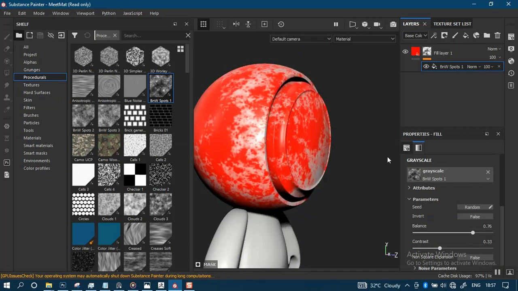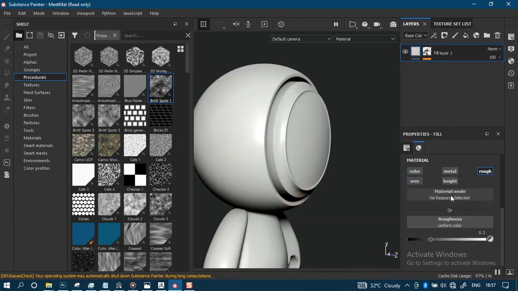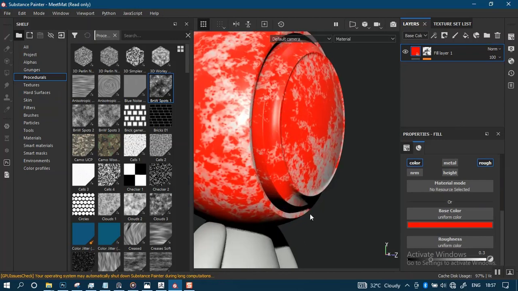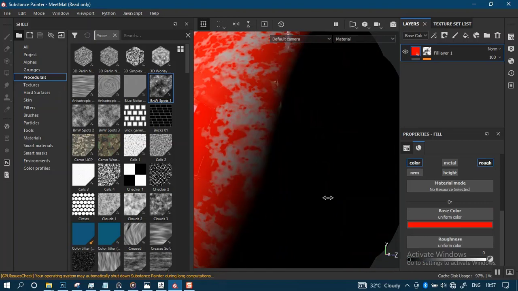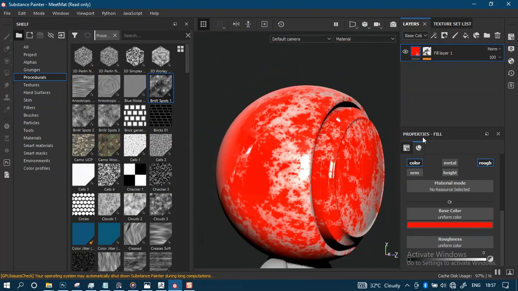Okay. So we can also use this to drive the roughness channel. Let's select the red again. So let me just leave that on red again. So now we have the color channel and the roughness channel actually visible. Now if you come into the roughness channel, let's zoom in here. I'm going to push this towards the black. You can see how only the part that is actually red catches that full reflection in there.